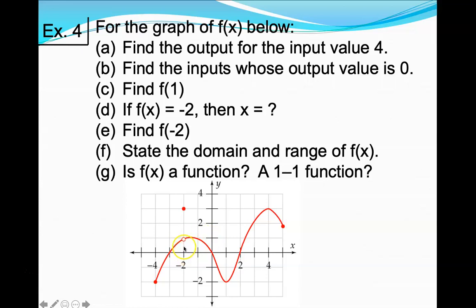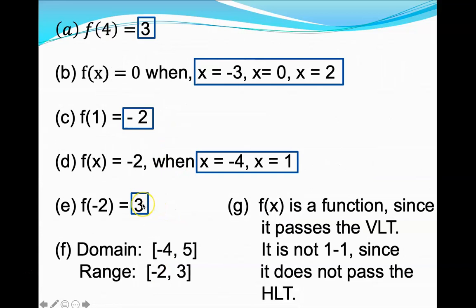No. When I'm asking you to find f of -2, I'm not looking for holes, I'm looking for solid dots. So even though it's not part of this curve, do you see the solid dot here? That is actually part of this function, or relation. We'll decide if it's a function or not later, but there are two locations that have an x value of -2. One is here when y is 1. One is here when y is 3. I take the one that's the solid dot. So f of -2 is actually this dot, which is at 3.